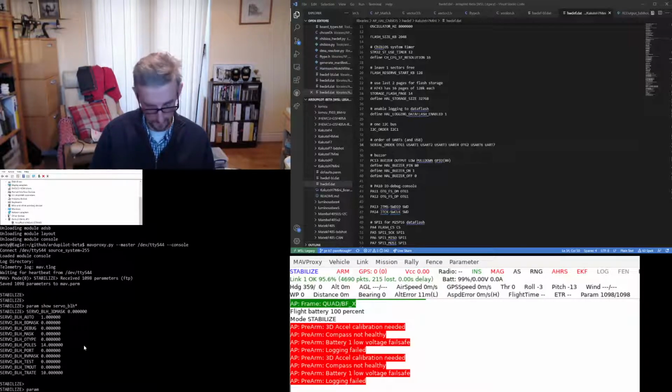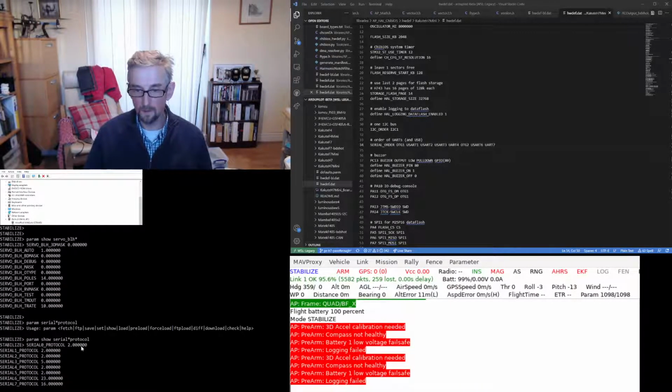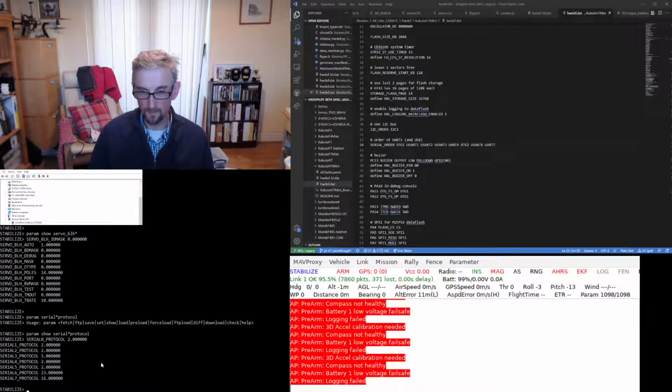So if I look at the protocol for all of the serial ports here, you can see that serial protocol 2 is MAVLink. And I want serial port 4, and you can see that is the 0, 1, 2. Got to skip over that one because that's GCS 3. So that's the third, the index number 3, counting from 0. Really confusing to make serial port 4.